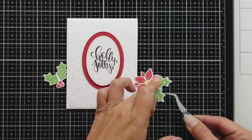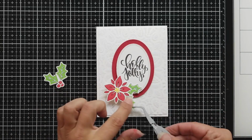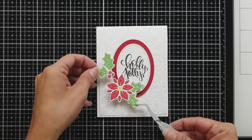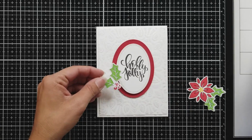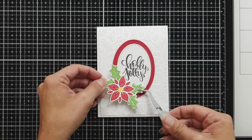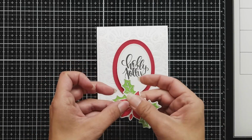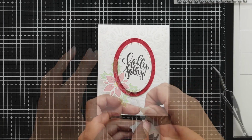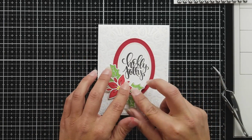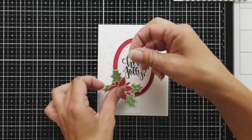You can see here I did run those through my foiling machine. For the leaves, I used a silver foil, and for the flower, I actually used some of the sparkling red. I'll have all of that linked down below in my video description, and on my blog as well. I give some more details on what I had used.